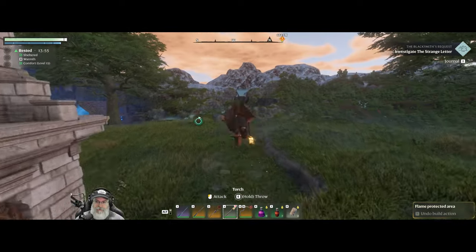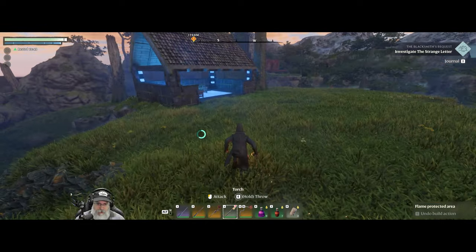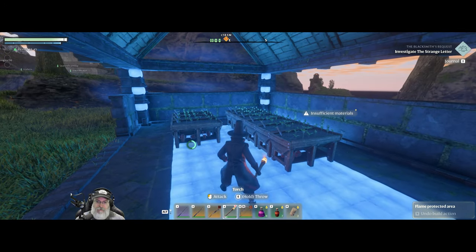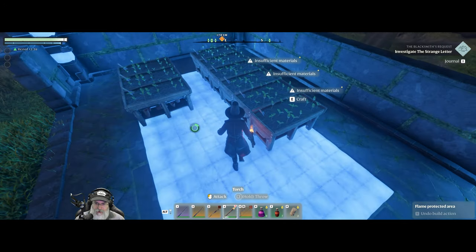Over on this side, we have the start of our farm. And so what they've done is they've built a little hut here that's used for seedlings, and they have their halogen lights here to help the seeds grow. Of course, it's blue light because that's all we got, but the seeds are going.